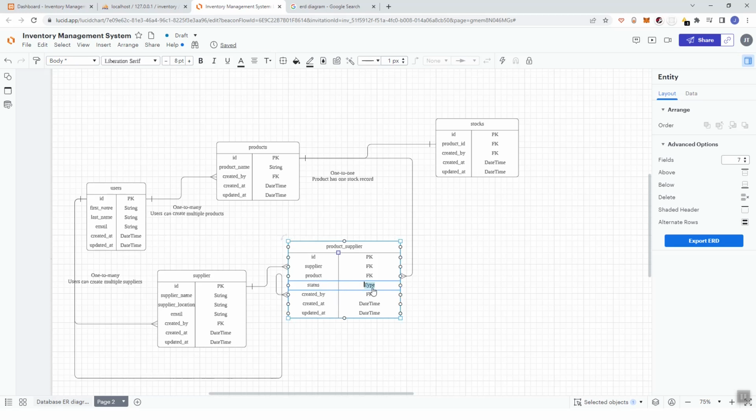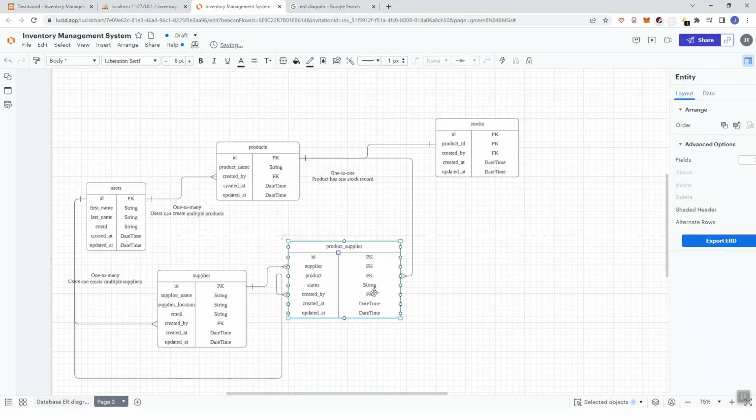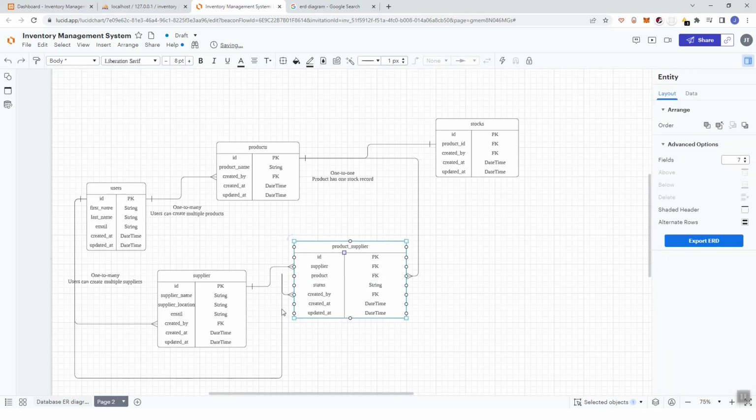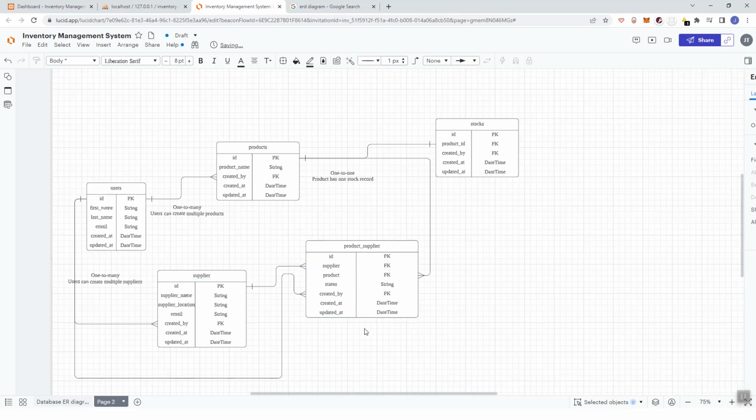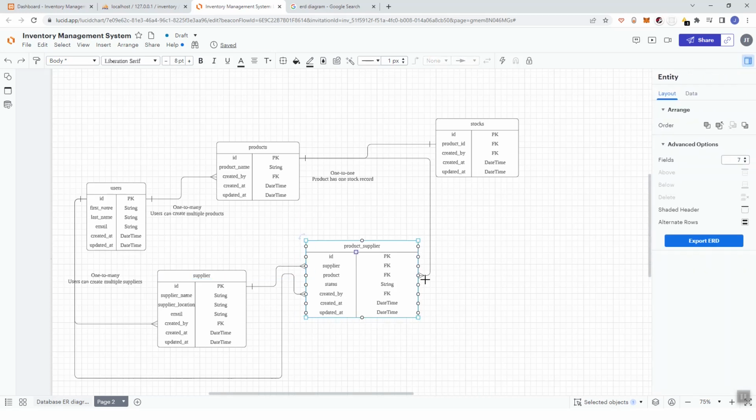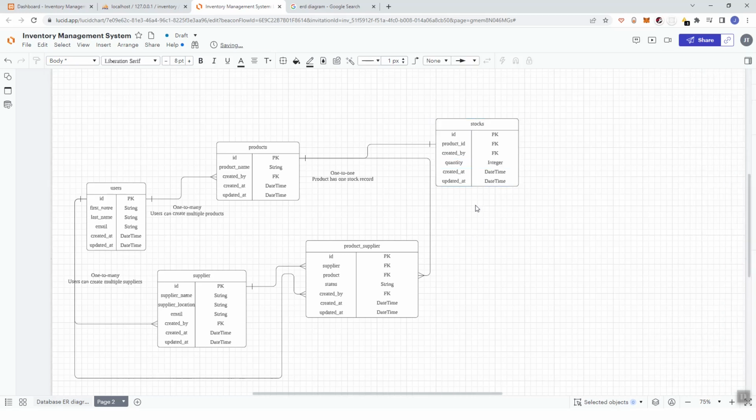Then here can have a string, so maybe an active or pending or cancelled status. And then also in our stocks, we need to add, of course, the quantity. Insert row below, quantity. And then here we have the integer, since we store a number inside this property.